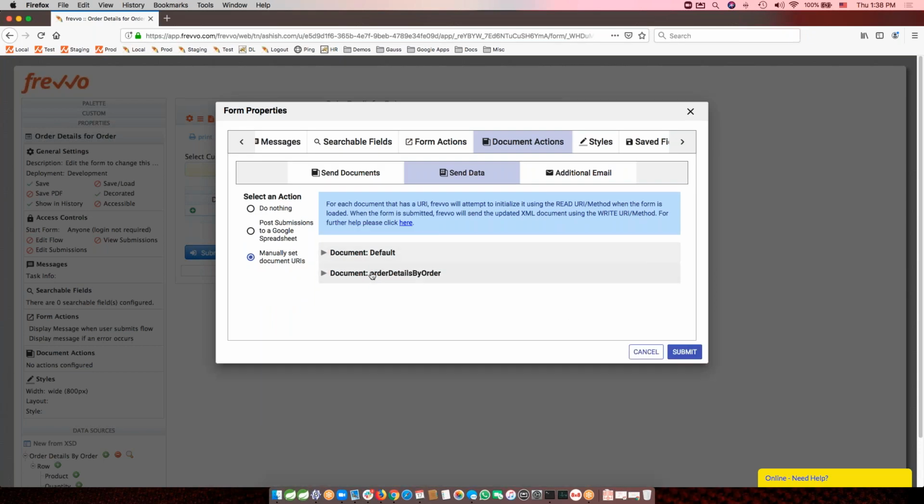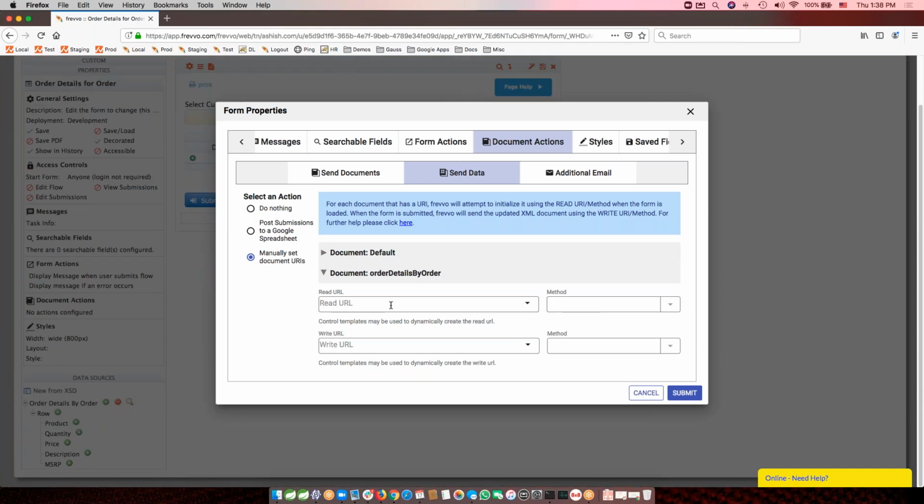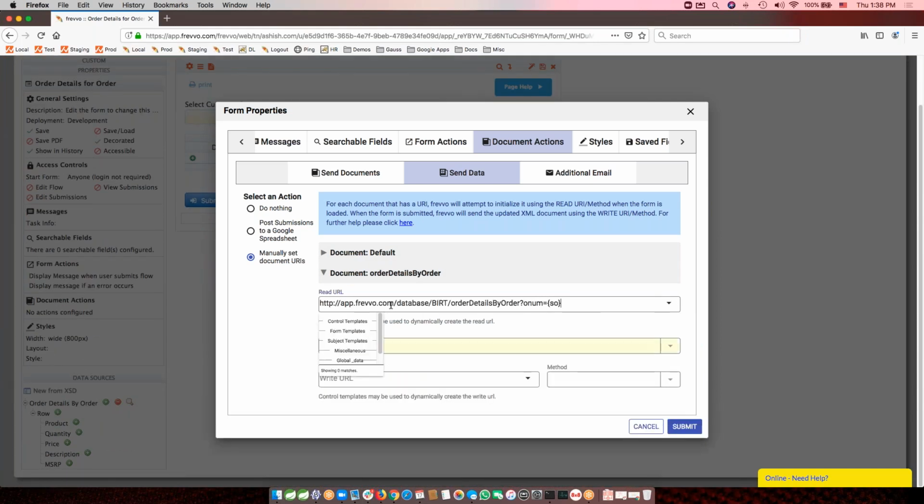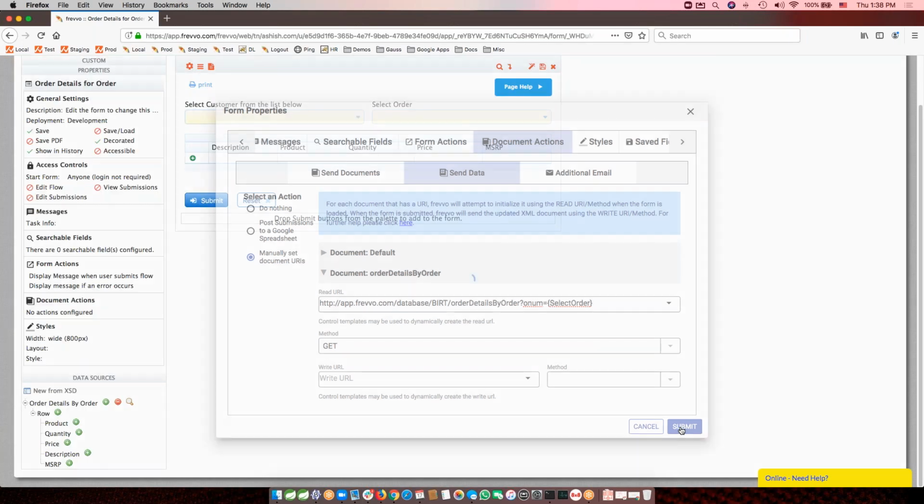I'm going to find the order details by order document, and I'm going to set its URL. So I need to change this to select order. And then I'm going to finally say I'd like to set this to the get method, because if you remember, get maps to reading or retrieving information in the database. So let's click submit over here.